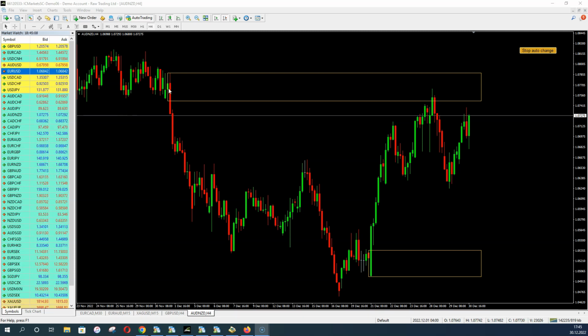And you can see here we had this nice supply zone drawn. We had balance before. We had some spikes on it, and then we had 2 red candles here on the H4, and price came back into our zone. And this is such a retest of the zone I like. It dipped a little bit in, and then it began to drop again. And then you could take this trade.